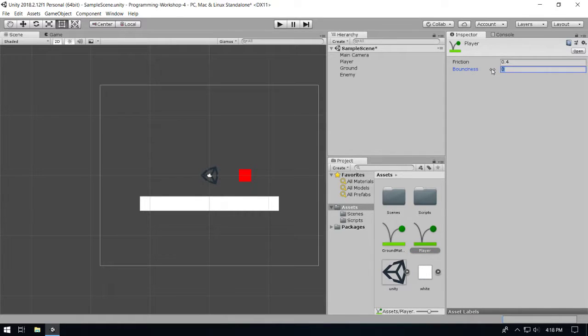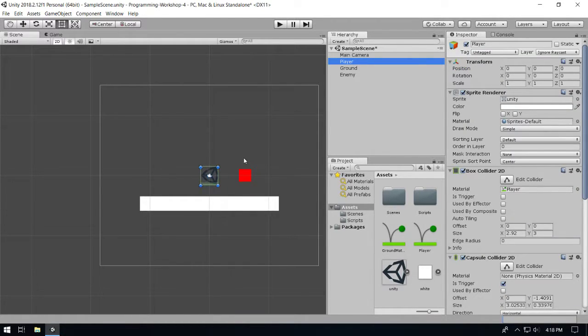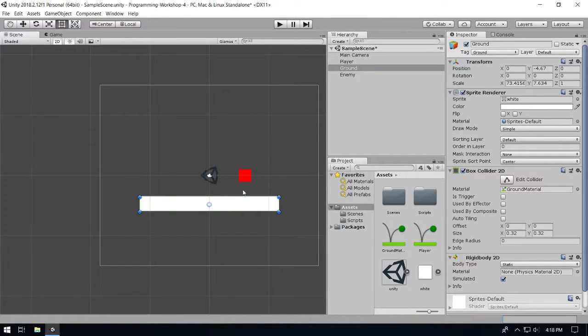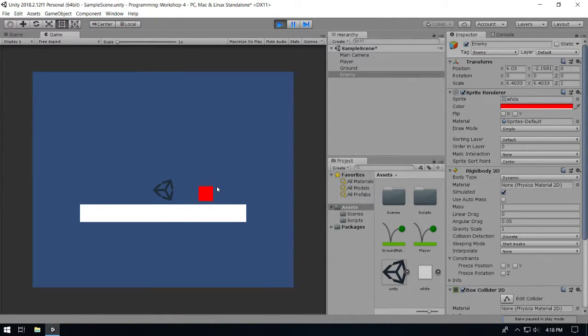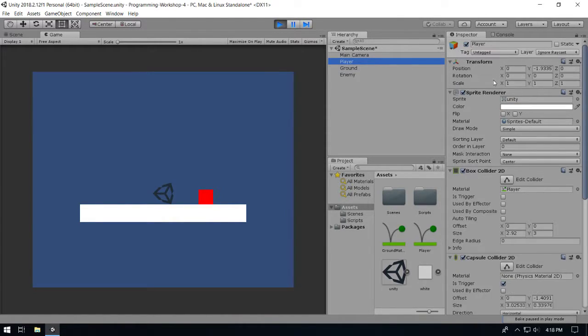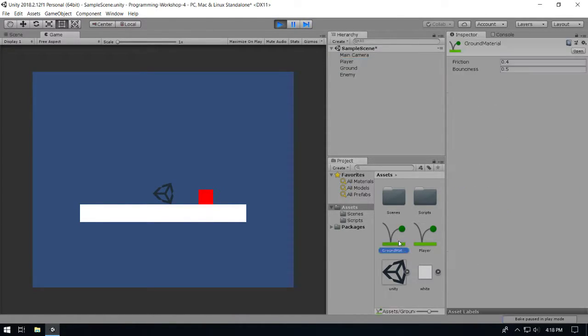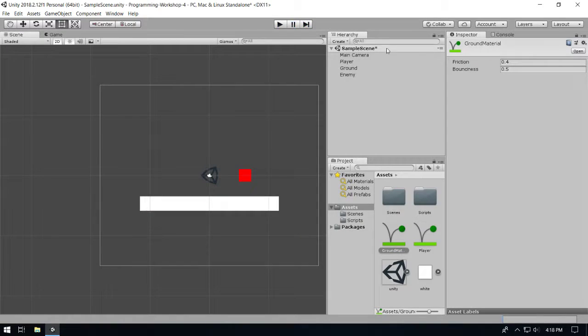So let's set the bounciness to say 0.5 and set the bounciness of the ground to 0.5. So now the player has a bounciness of 0.5, the ground has a bounciness of 0.5, and the box has a bounciness of 0.